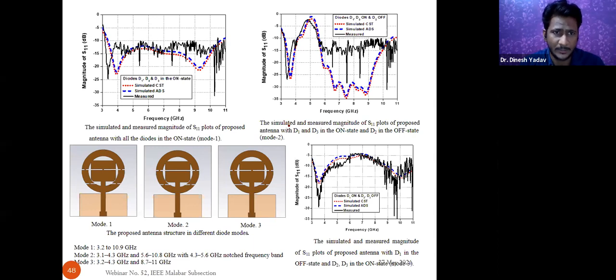It is more than 3, but in the measurement you can see that it is more than 3 gigahertz is around here. And if you switch on, there are two diodes you can switch on, D1 and D3. So this one is the structure, 3 diodes are on, and this one is already connected for the sinusoidal. Always it is connected. These two terminals would be connected here. And this is the case where this diode and this diode is on, and this is off. Okay, so I can say D1 and D3 is on and D2 is off.